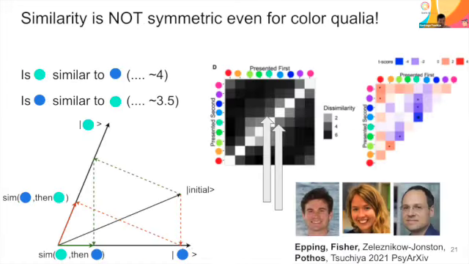Something similar, in fact, happens for color qualia as well. If we present this turquoise-looking or emerald-looking bluish green next to this sky blue, then people tend to say, maybe with a rating of 4, where 7 is the most different and 1 is the most similar. But if we reverse the order, they tend to say, oh yeah, it's more similar. It's very difficult to understand why this similarity relation has to be direction dependent. But the so-called quantum cognition model seems to fit really well with our empirical result. And there is some implication of that later, as I talk about relational monism.